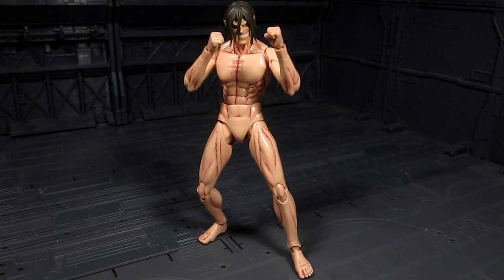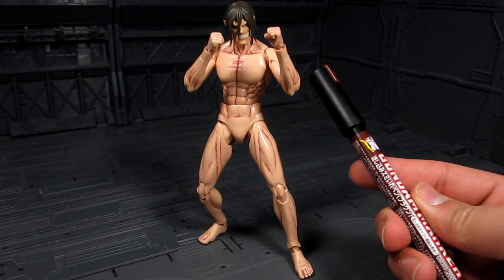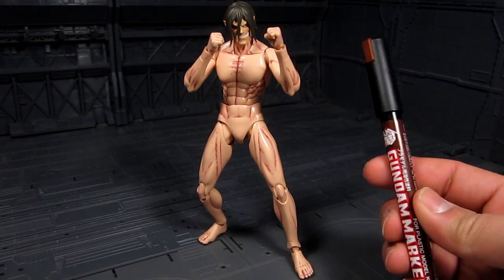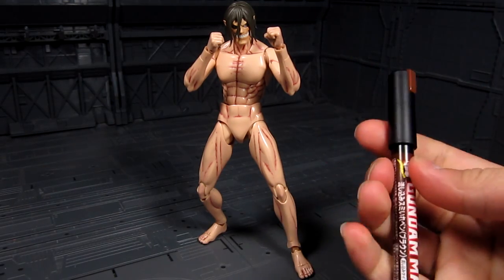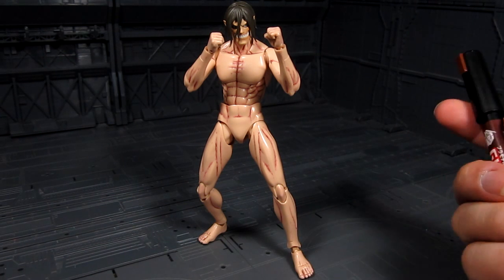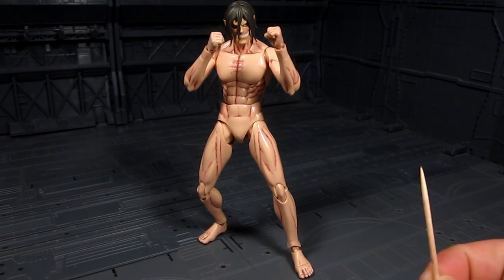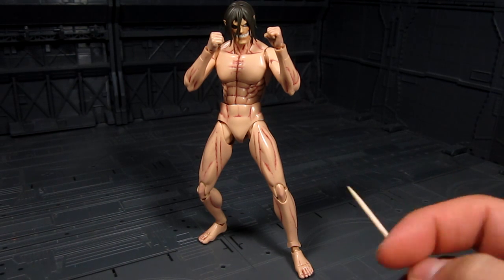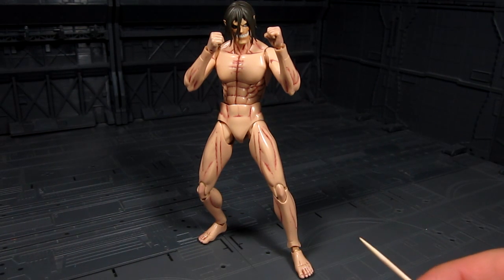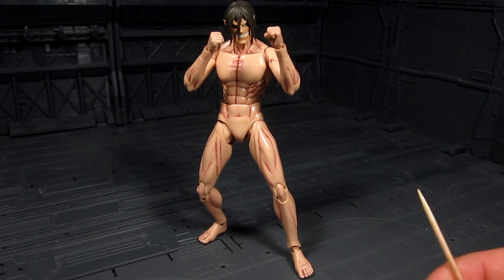Anyways, to get this effect, I use a Gundam Marker prototype. This is GM303, and this is the brown one. This is great for panel lining red kits or red Gundams or mobile suits. And likewise, I also use a toothpick. Now I'm using a toothpick since once you do a panel line, it's a straight line, and you kind of want to blur it out, spread it out, and that's what I did.